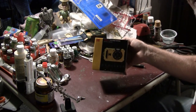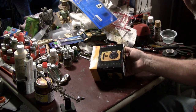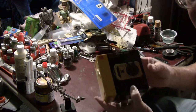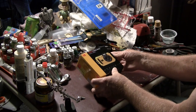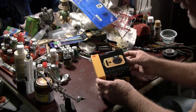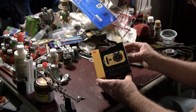Alright, super speeding through that. There, I need a light over here. You can't see that very well, but still can't see it. Okay, but it is the Kodak Pixpro WPZ2, and well, there you go. I will take it out of the box and see what all it comes with. I think it comes with some nice stuff.